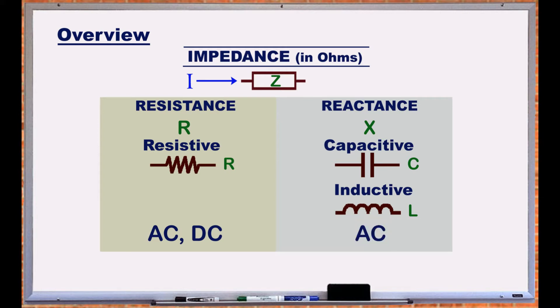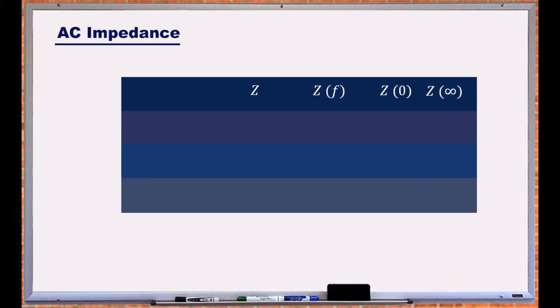Reactance can be viewed as the instantaneous resistance of an AC circuit. The impedance of a resistor is constant and independent of frequency. The impedance of a capacitor is 1 over 2 pi Fc, where C is the capacitance value and F is the signal frequency. The impedance of a capacitor approaches infinity at DC and becomes smaller as the frequency increases.